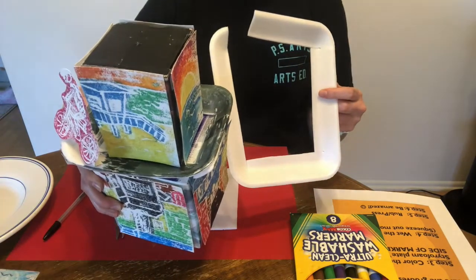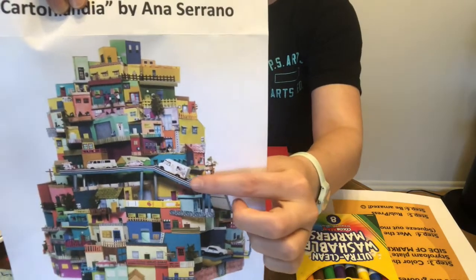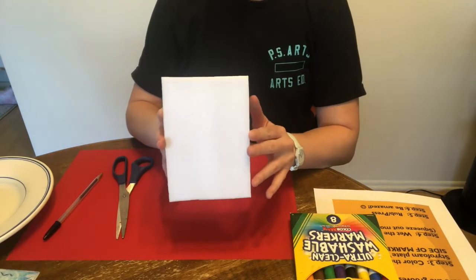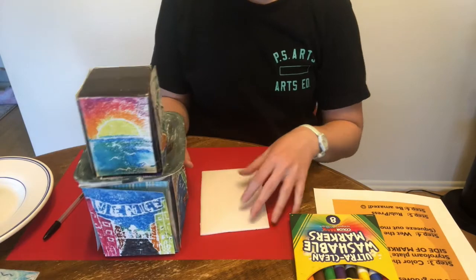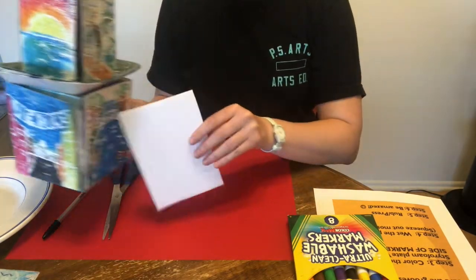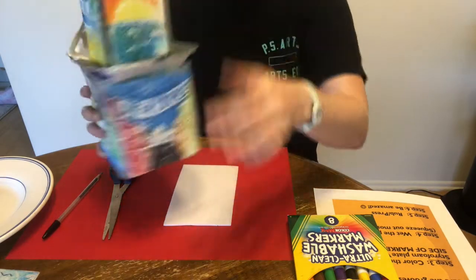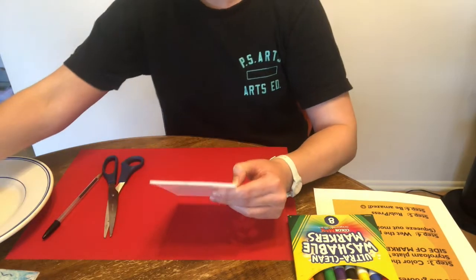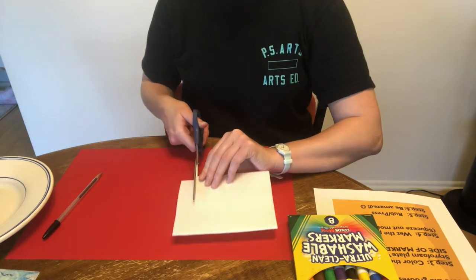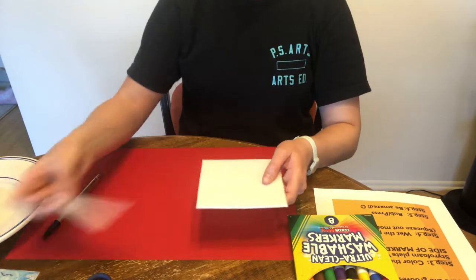If you want to add a road or something, I added it as my bike path because I was inspired by the road and the ice cream truck and the cars going through Cartonlandia. Now, here is my styrofoam that's going to become my stamp. Looking at the artwork, the sample, if you are planning to do prints on all sides of the tissue box, that would be 4, and then 4 more if you want to add on top. You would want to measure that your stamp is the same size as your tissue box. So this is if you want to turn your 2D image, two-dimensional image, into our 3D sculpture. So I just trim that.